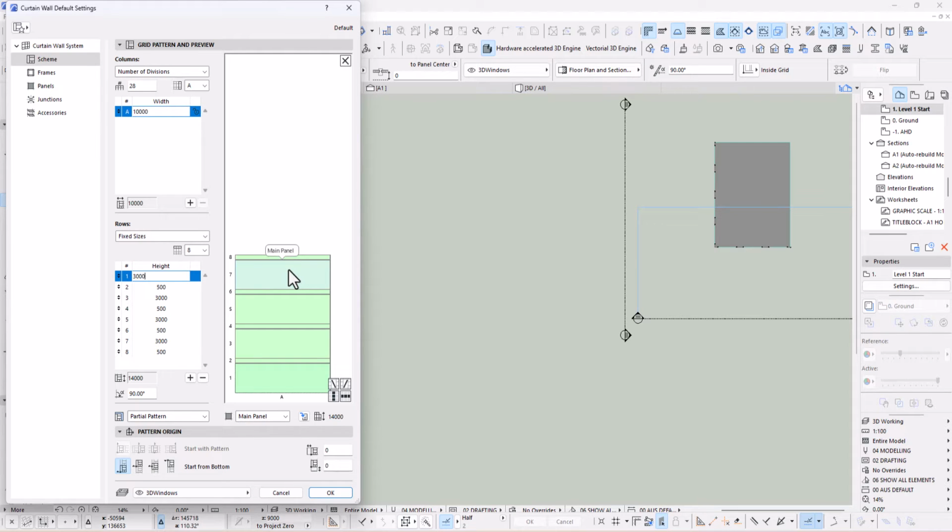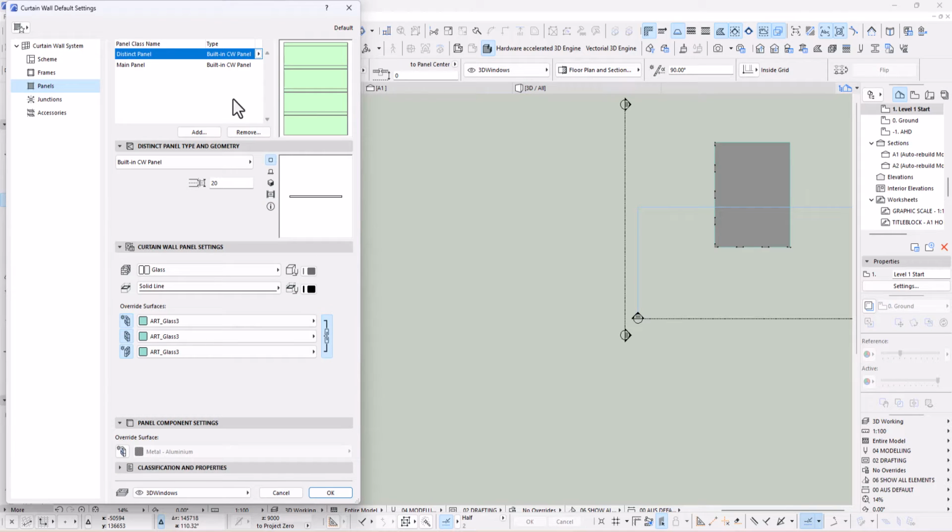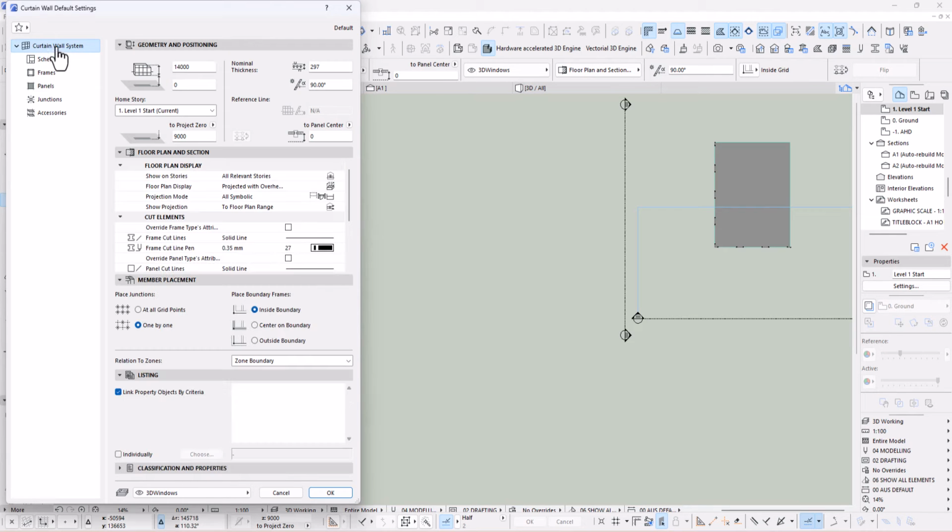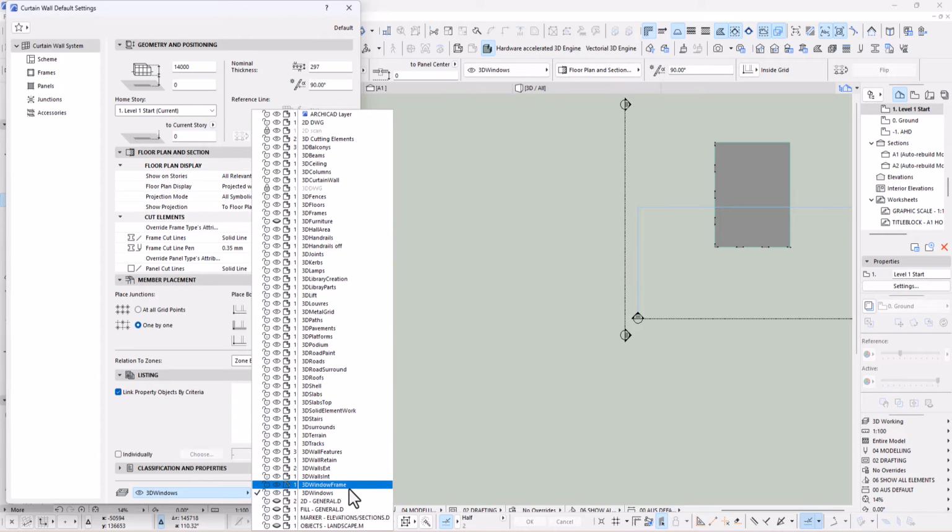Make sure you give it a, if you click on it, make sure you give it actually, hang on a second, panels are here. Make sure you give it a glass material, which I have here. Kept it art glass 3, that's fine. Main panel, art glass 2. You know what, we keep it the same. We don't really need anything different. 3 and 3. Perfect. So, oh yeah, and obviously again 1400. And we do have current story. Yep, excellent. And I put them on, instead of frames, put them on windows.